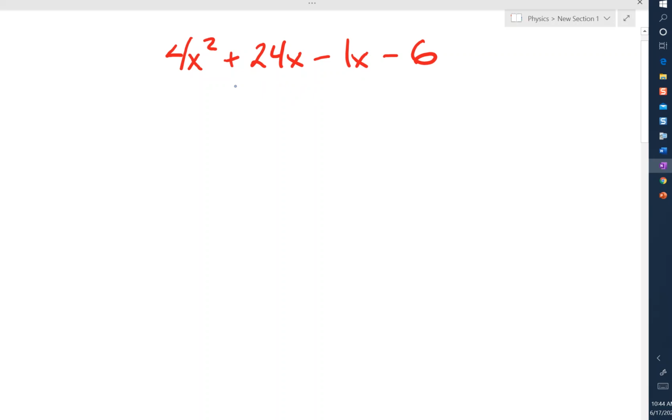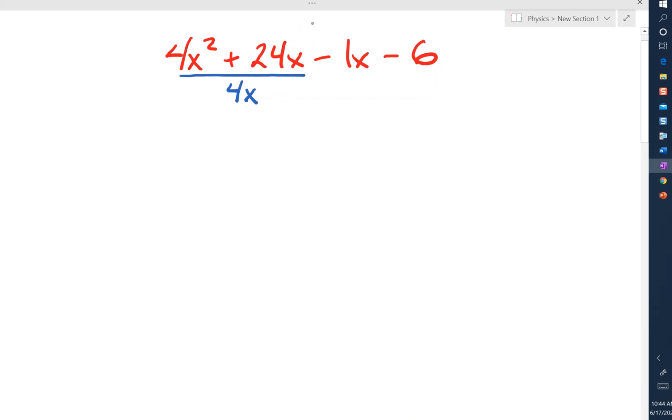All right, so I'm going to look at these first two terms, and I'm looking for a greatest common factor, a GCF, in those first two terms. And if I look at it, it looks like it is a 4 to me. Don't pick 2. You want the biggest number you can get. So it would be a 4. And then I look for the variables. The first term has x squared, and then the second term has just an x. So the most I can take out is that. So my GCF is controlled by that x. I can't take out x squared because the 24x only has one x.